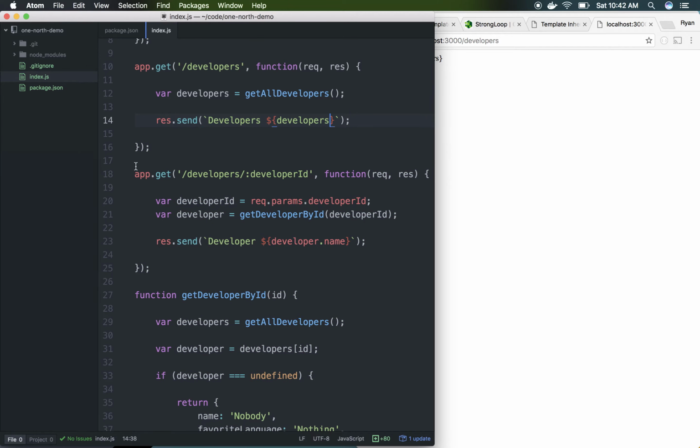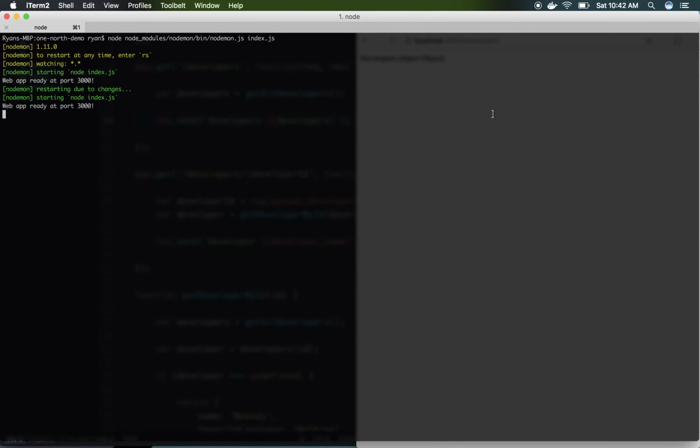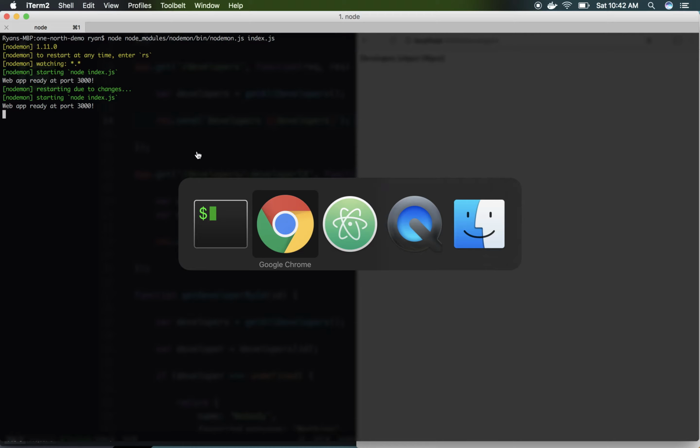So hopefully when I save, notice I'm going to be able to refresh here, and I'm going to get my object back, which is also not that beautiful to look at. But you'll see that the server is automatically restarting for me. It detected changes, restarted, and relaunched node.js.